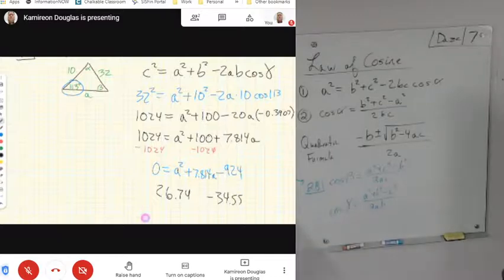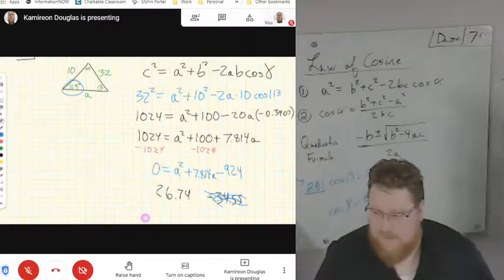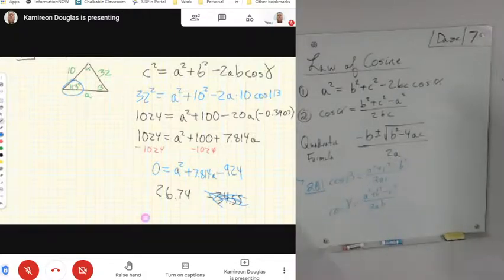Cool. Quadratic equation gave us those two. Guess what? That was wrong last week. This is the side of a triangle. It cannot possibly be negative. You can have negative angles, but not in a triangle. You can have negative numbers, but not on sides. So A equals 26.74. That's right. And to find the rest, you can use the law of cosines more times. You only have to do the quadratic equation once ever if you do it right. So make sure to do it right. We'll practice some of those tomorrow, and then talk about Heron's formula.